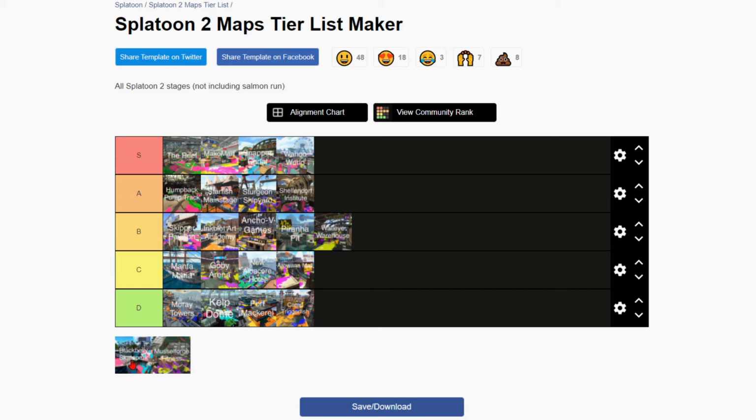Next up is Blackbelly Skate Park. Blackbelly Skate Park, it's alright, I'd say. Zones is a bit of a pain because you got the tower splitting the two zones, so that makes it kind of annoying to maintain control over both of those. Tower Control, it goes through the half pipe. It's easy to get picked off there because of how skinny it is.